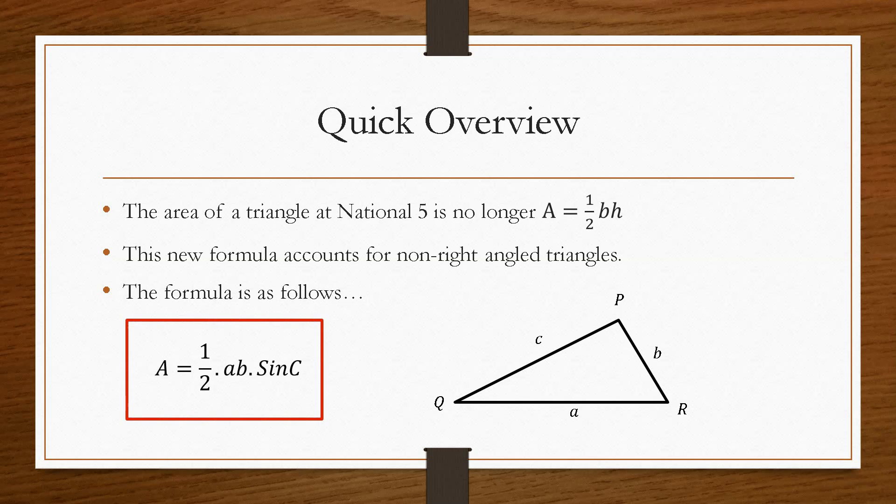Now the small letters indicate the lengths, and the capital letters indicate an angle. I will put a link in the description on how to use the sine and cosine rule because the process is very similar. The one condition we have is that whatever length c is, small c, the opposite angle is capital C.